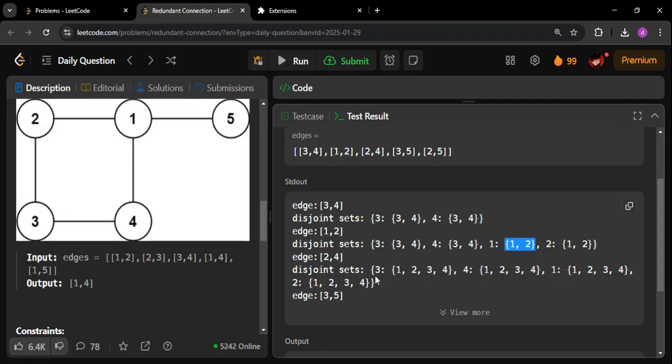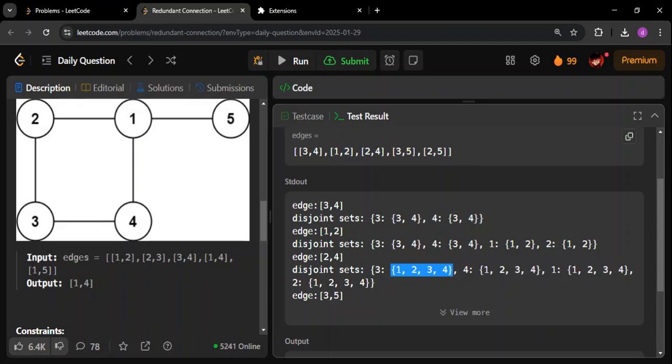That's what is being shown here. So this is the single set that now exists. 3 got connected to 1 and 2, similarly 4 got connected to 1 and 2. 1 got connected to 3 and 4, and similarly 2 also got connected to 3 and 4. So now there is a single set. Previously there were two different sets, but now there is a single set, and all the numbers, 1 to 4, are pointing to it.